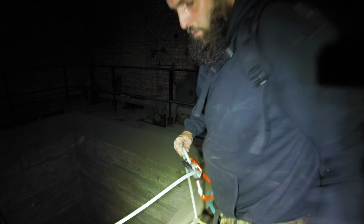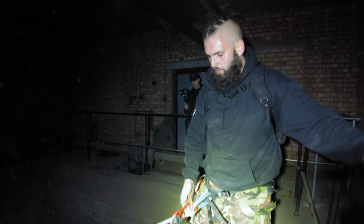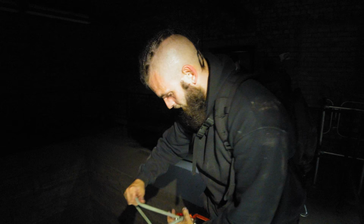Right, test it. Lean back against it before you go. Give it a good pull. That's it. Now, when you go with these, they do say you've got to hold that up to go, and the slower you go over the edge. Those things are designed so when you let go, they stop. Have you tried the mechanism to see how it works before you attempt to go down? You've got to pull all the way round, and that's it. You'll go fast, and that stops. If you go too much, I think it clicks and stops as well, so you have to go all the way back and start again. It's like a panic mechanism, because people tend to yank when they go and it makes them go faster.